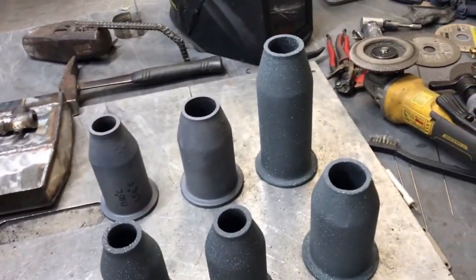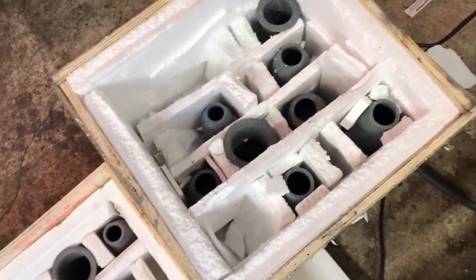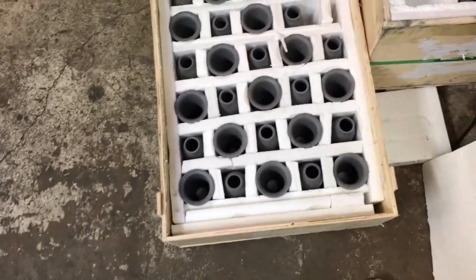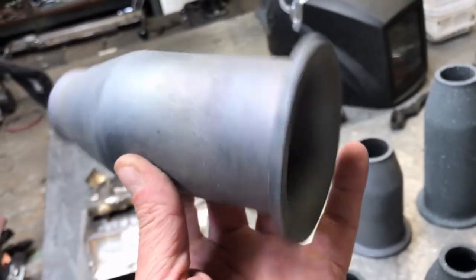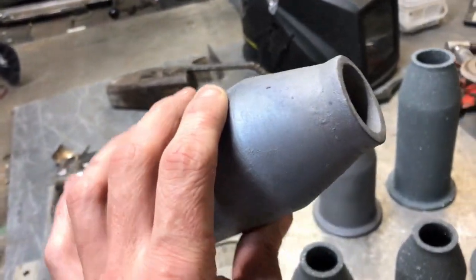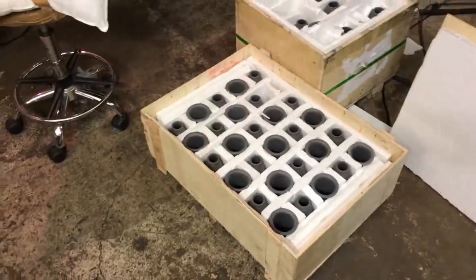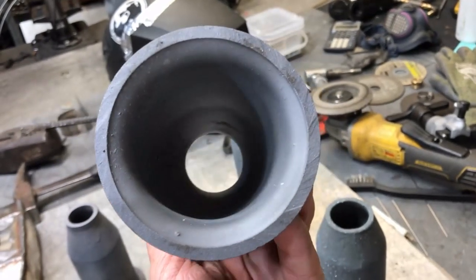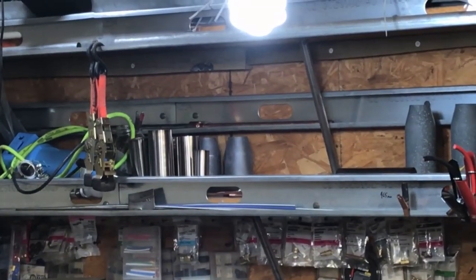I only got five of each of the recrystallized silicon carbide. These are just the regular silicon carbide, and the small ones — these are the micro silicon carbide. These things sold out so fast I didn't even have time to really test them, so I decided to go ahead and get a whole shipment of 30. I'm gonna have to get another shipment of these as well because I've sold out completely of these also — I've got like four of them left.